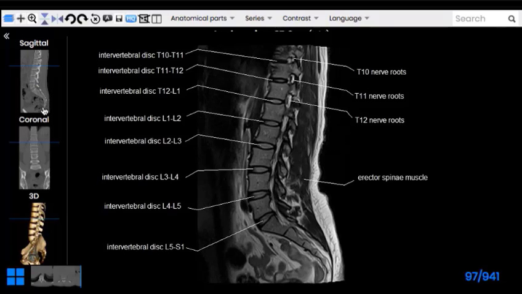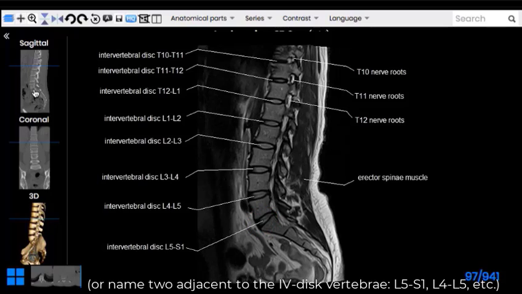On my left you see the sacrum, just below it, 5 fused vertebrae with the coccyx attached, and the first IV disc is the one which belongs to L5. So we call the vertebra above L5, and the disc below it belongs to it, it's the IV disc L5. The next one is L4, and the vertebra is L4, then L3, L2, L1. So I'm now at the level of the L2 vertebral body.